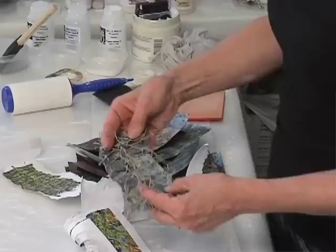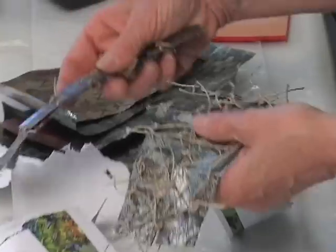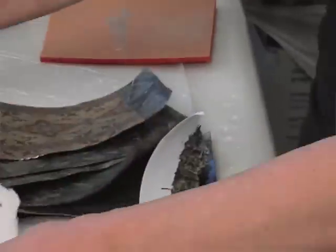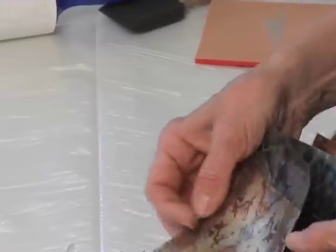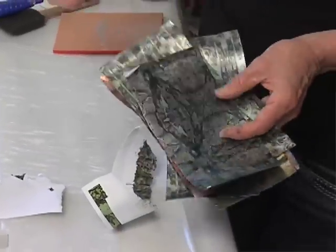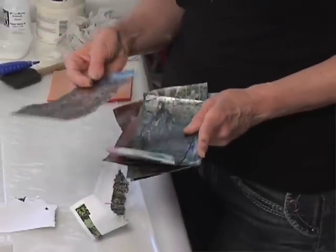I like the surface a lot. It's a great little surface. I've just started putting some pages in my books with them, and I like the way they print. They give you a little bit of a silver kind of thing going on, a little bit of a reflection.